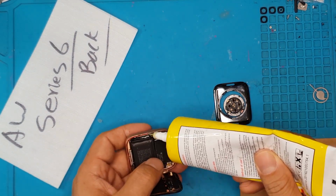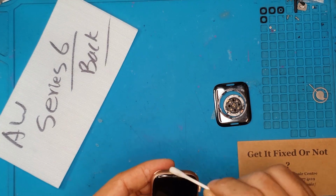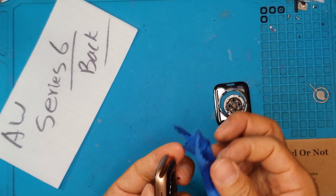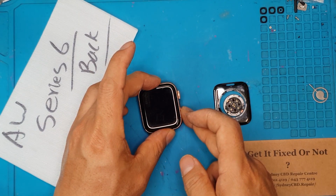David has done a very clean job overall. The display is pristine. The aluminum casing is also very clean. I'm just gonna clean it some more, and then we're gonna be giving it to the client.